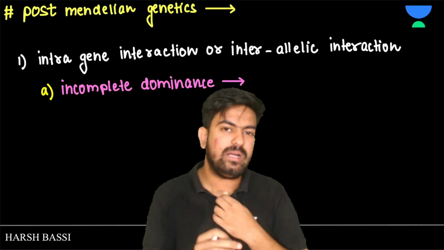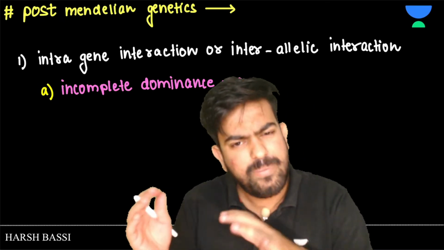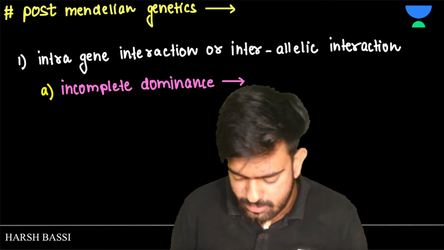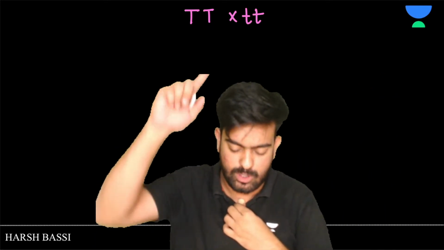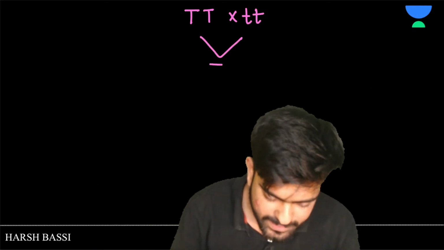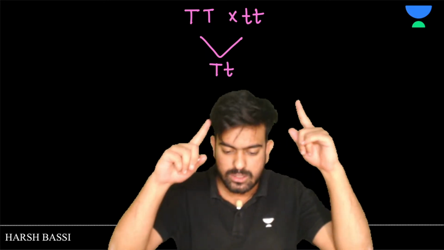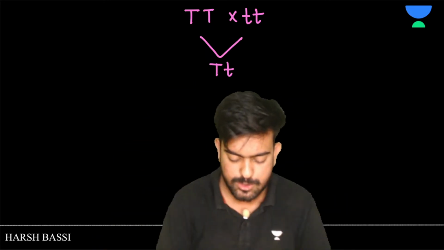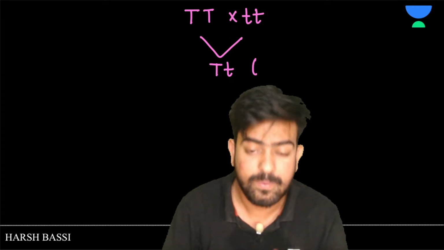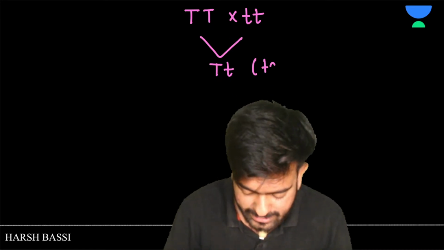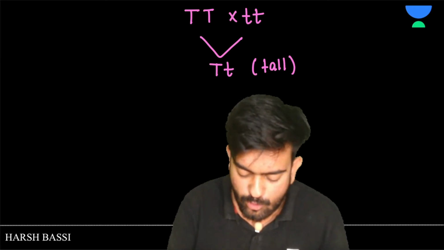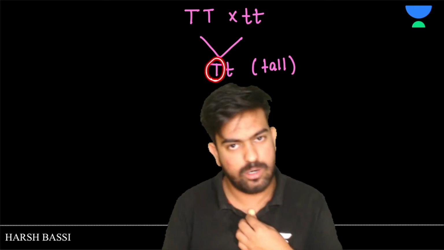So now I am talking about the incomplete dominance. Before moving towards it, let's remember Mendel uncle who did some great experiments. If I talk about the Mendel thing, we had capital T, small t, and this made capital T and small t. This was a phenotype which is producing a tall plant. Yes or no? So here, capital T was dominant.